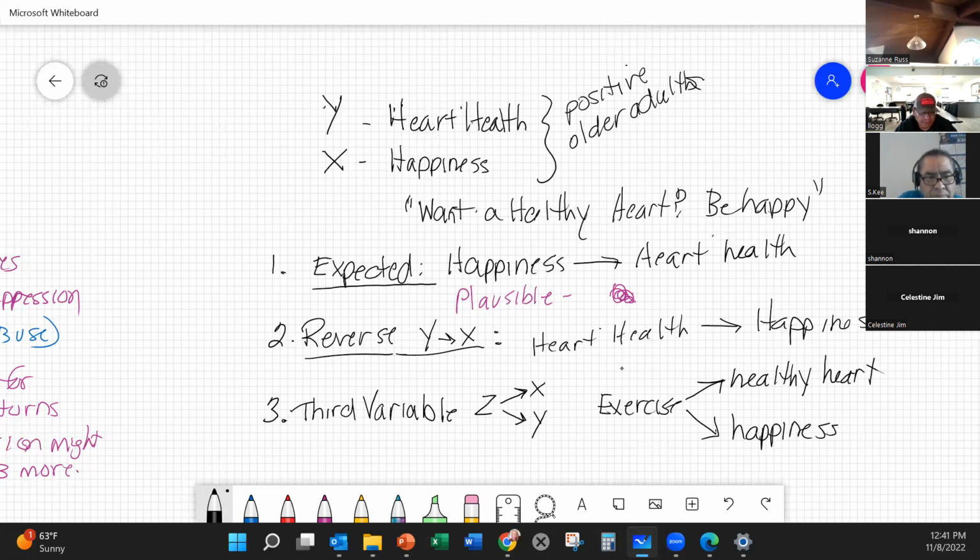And just for the sake of time, I would say the reverse is also true. Maybe if you're older, you're looking at your friends and a lot of your friends are having heart trouble, and you feel really bad for them, but you feel really grateful that you have a healthy heart. And that gratitude over having a healthy heart causes you to feel happy. Maybe something like that. Do you see what I mean? There's a bit of a difference there: we introduce a third variable when we add exercise because we're saying it causes both. But here I'm just explaining how heart health itself could cause happiness irrespective of a third variable.